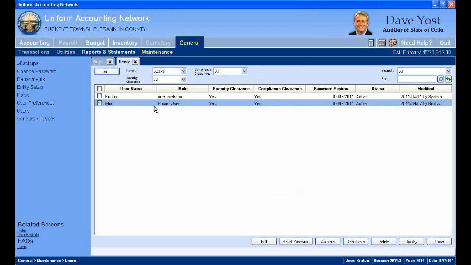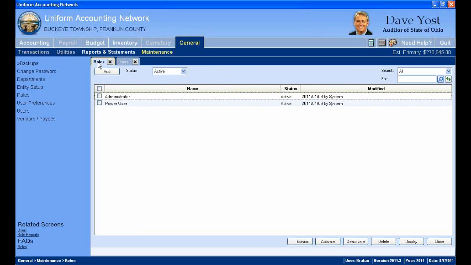And the reason we separate roles and users is because let's say I do want to give very limited access to my board or council members. Well, I don't have to do a lot of work. I only have to do the work once regarding the roles, limiting their access. In other words, I can set up one role and assign 5 different users for my 5 board members. I can assign all of them to that one role. I've done most of my work under the role section, and the users is very easy to add.